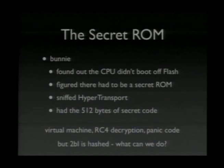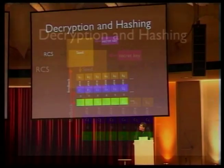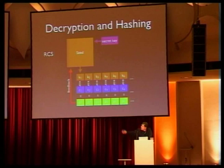Well, but the 2BL is hashed. Now what can we do? Let's look at how this RC5 algorithm that we spoke about earlier looks. We have the secret key, the seed, and it makes that key stream, which, if you change a single byte, will change the complete key stream, if we have that feedback. RC5 has that feedback. RC4 does not. And the secret ROM uses RC4.